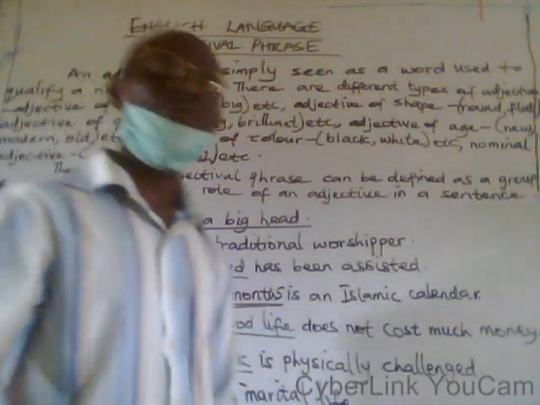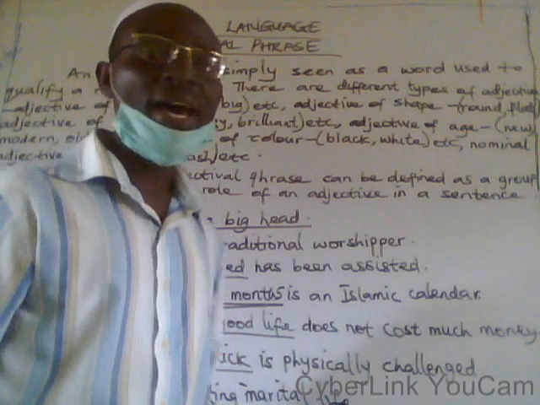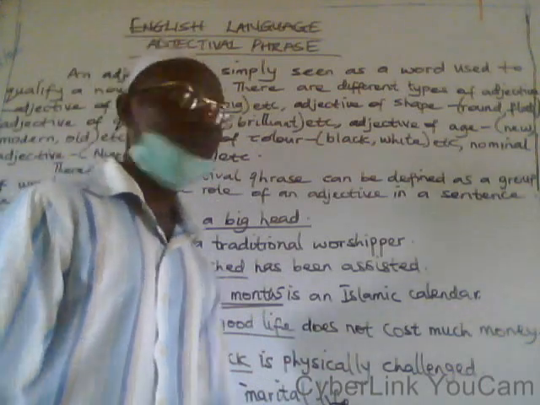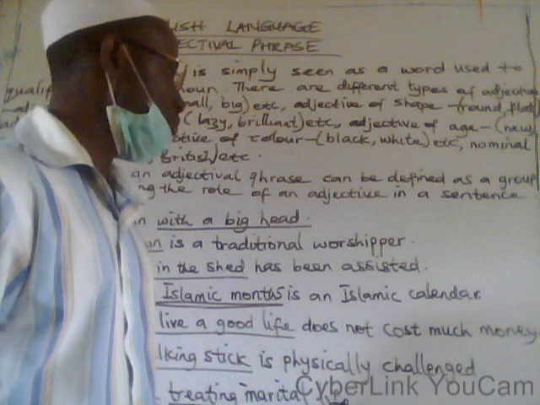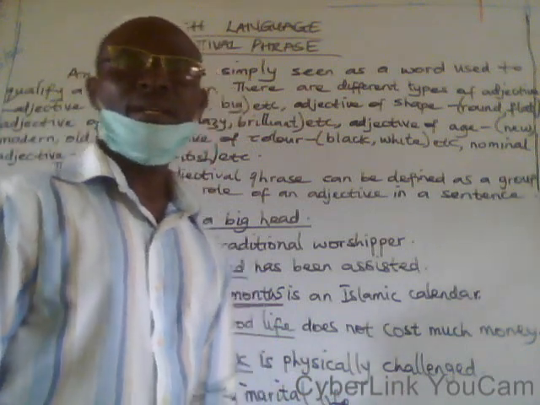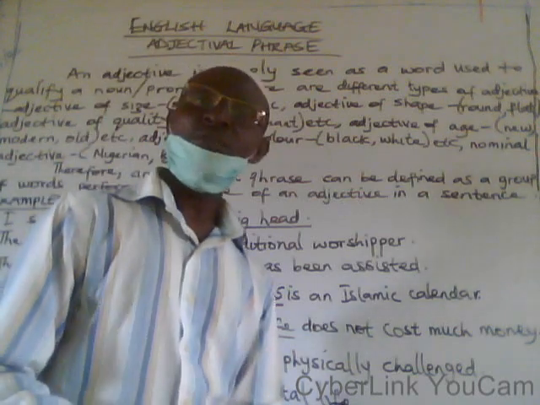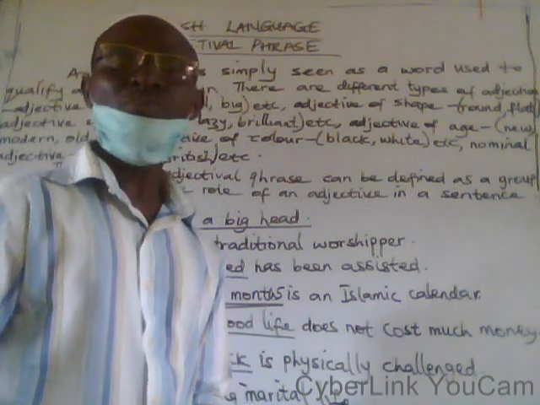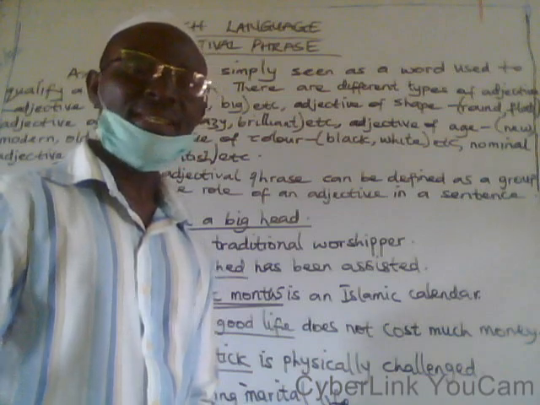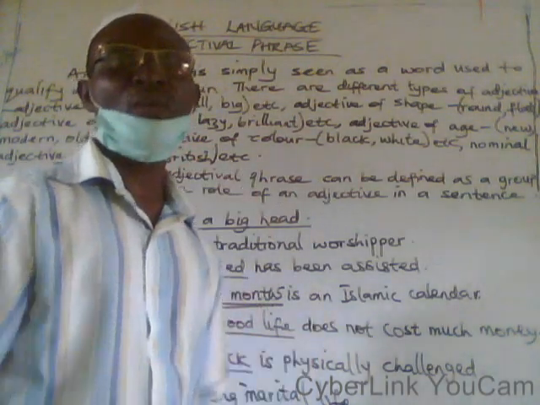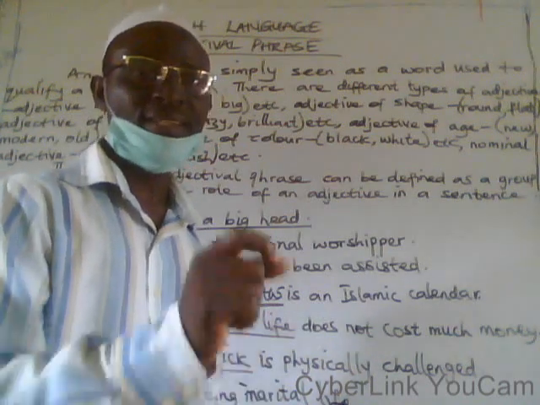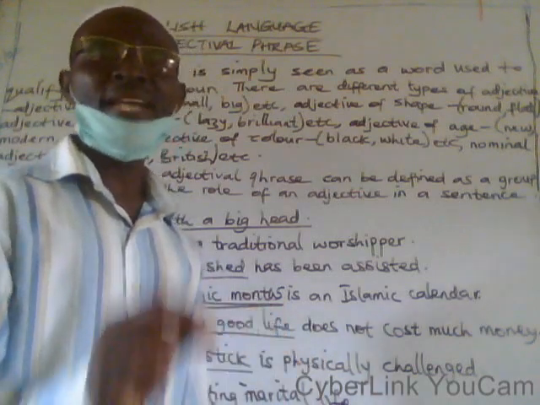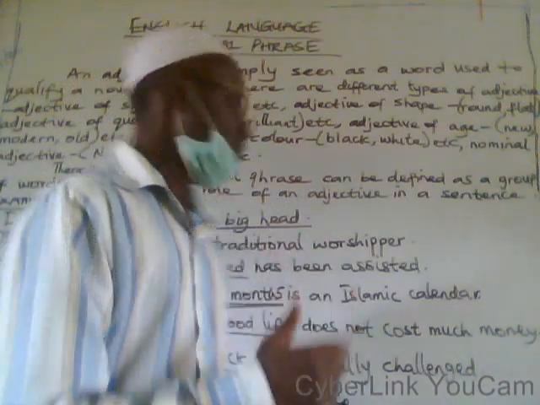You discover that an adjectival phrase also qualifies a noun or a pronoun in a sentence. So I think I have been able to explain it to you clearly. I want you to understand that before you can get an adjectival phrase clearly, you must be able to know that it shares the same function with an adjective. And what does an adjective do? An adjective qualifies a noun or pronoun. And if you see a group of words without a valid verb, you should regard it as what? As a phrase.